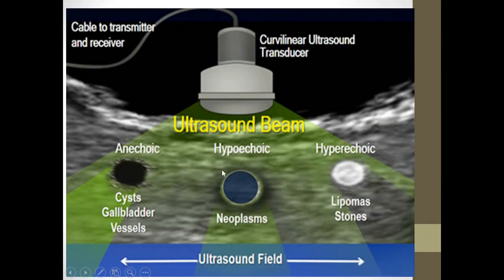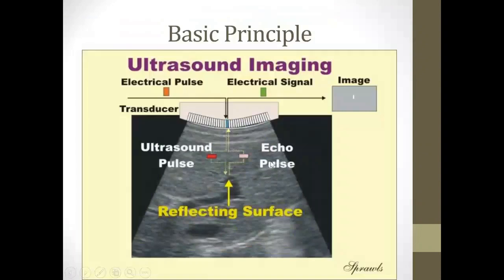The hyperechoic and the anechoic appear in a way similar to a neoplasm, as shown here. All of this is based on ultrasound physics. This is the reflected pulse, or the reflected intensity of the ultrasound pulses that the probe receives and records according to the intensity, which is the reflected intensity that starts to translate into my color.